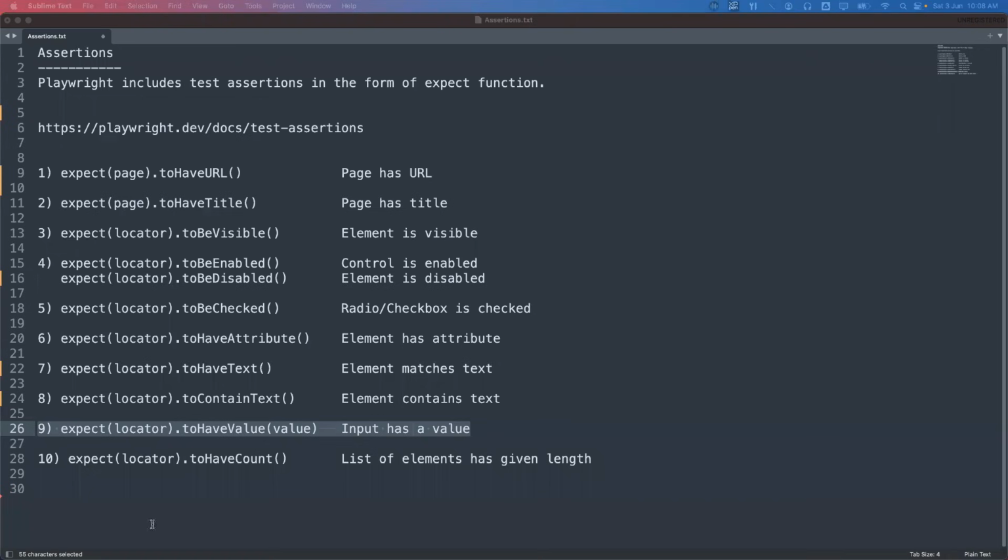Now let us move on to another type of assertion: expect locator toHaveCount. This will be very, very useful for drop downs. Sometimes drop downs have multiple options, right? If you want to count how many options are there in that particular drop down, or it can be a combo box, you can check multiple options. Sometimes in drop downs you can select only one option at a time. In that particular drop down, how many options are available, we can check by using this particular assertion. So let me try to use this.